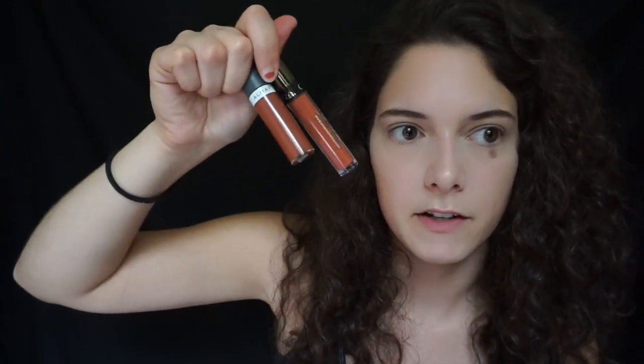I also picked up the Aume Color Plus Care liquid lip balms — these are the best drugstore lip glosses in my opinion. This is the shade Truffle Kiss. I got this because it's a really nice complement to Miami Fever — it's a little bit deeper but it's a gloss so it might look beautiful over Miami Fever. I highly recommend these if you're looking for a good lip gloss from the drugstore.